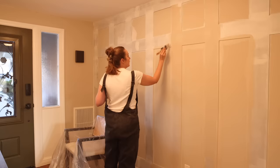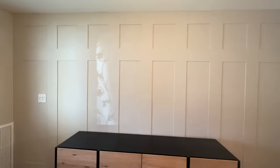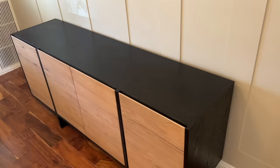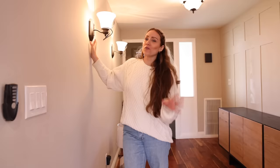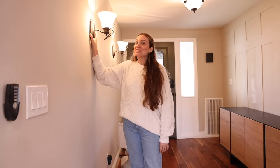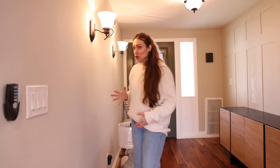I'm so happy with the way the wall came out. I love the texture and I'm glad we went with quarter-inch thick boards — the half-inch would have been overpowering. We got the Sawyer Sideboard from Castlery for the entryway and can now decorate the space. There are a couple of things I want to change out eventually. The first thing I noticed when I walked into this house after closing escrow was these light fixtures — I asked if I could change them, and Jerica said yes. These aren't the vibe of the house they're going for.